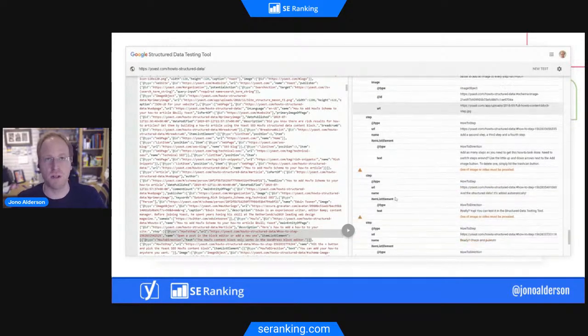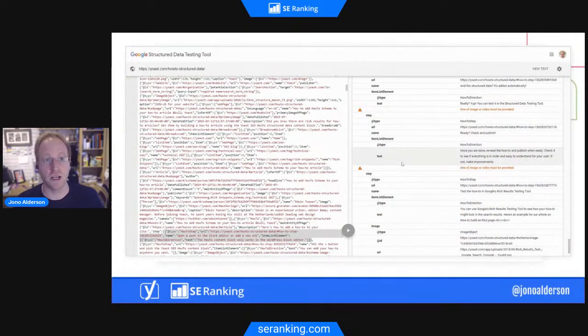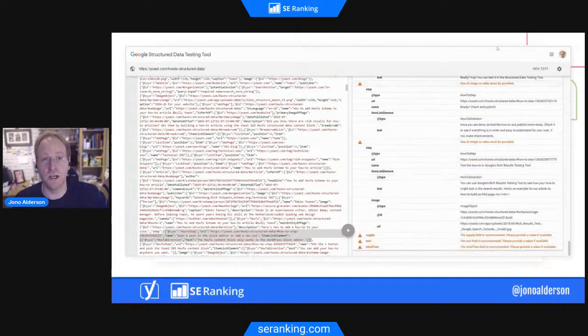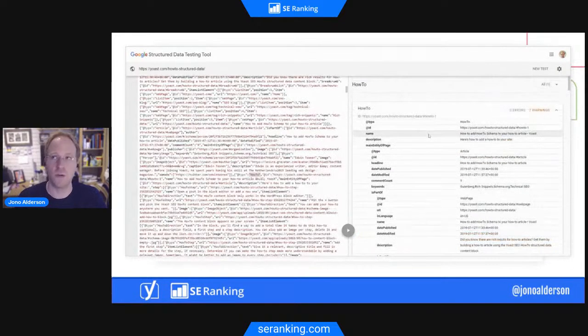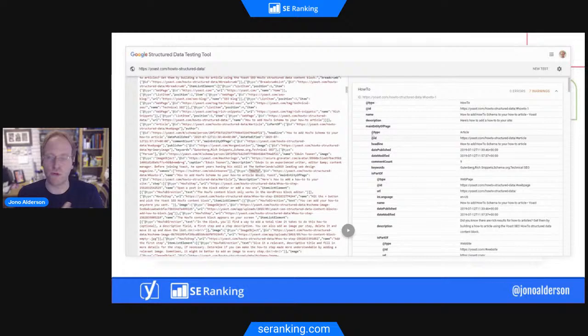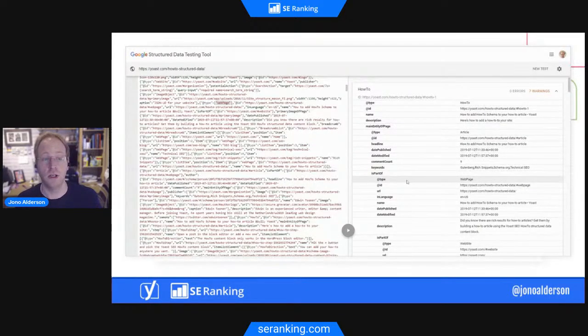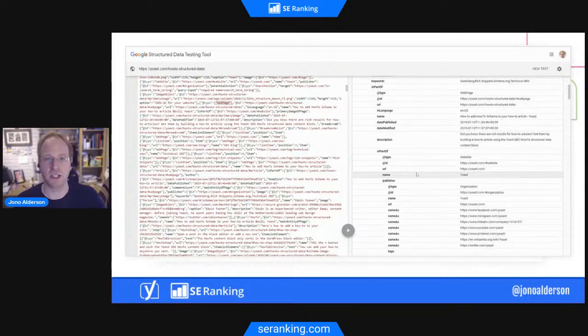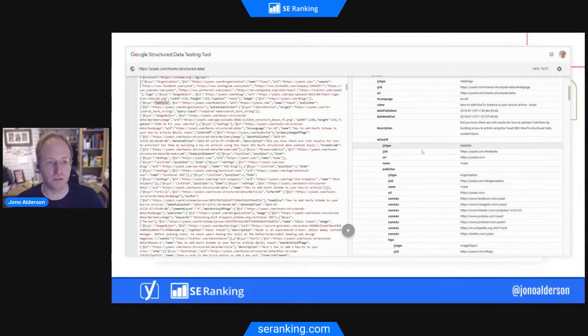Because, for example, if I can help Google to understand that I am an expert in structured data, that might change how they interpret, crawl, index, rank, serve, or present an article that I write about structured data. All of these things connect to help them better understand how they should be serving their content.